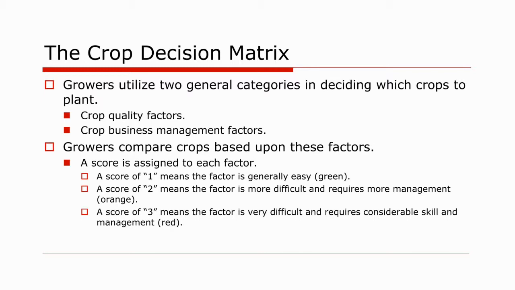That's what happens on the farm, and some are easier to produce. But it's like a business, and in any business, you've got two things: cash flow and turning inventory. A few years ago, we sat down with our county representatives of our organization and said, if you were to kind of build a little heat map as to barley production and what makes it different from producing other crops, what are the factors? What do you think is important? Well, it boiled down to two general categories: quality, and then of course the business management side, because you have to make money and be profitable.